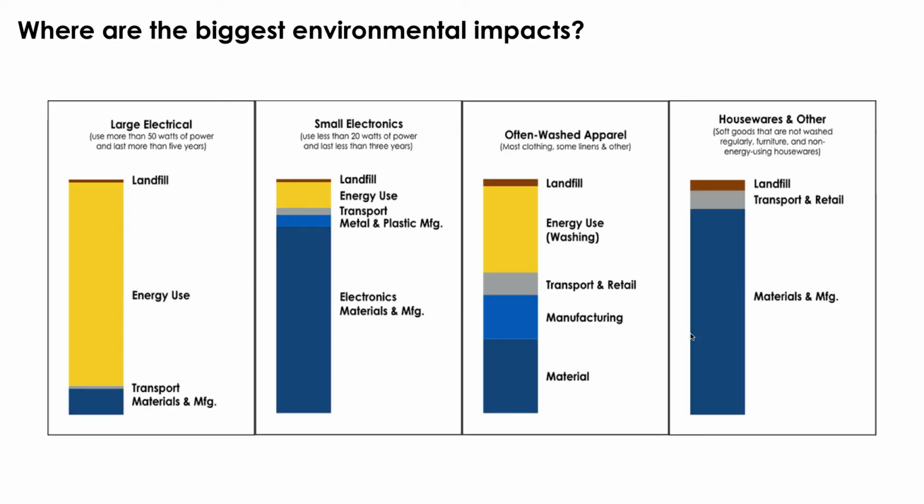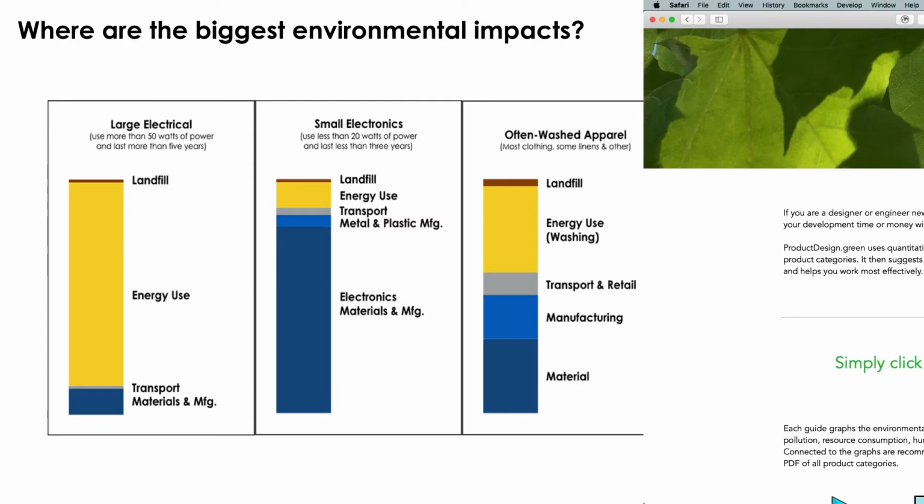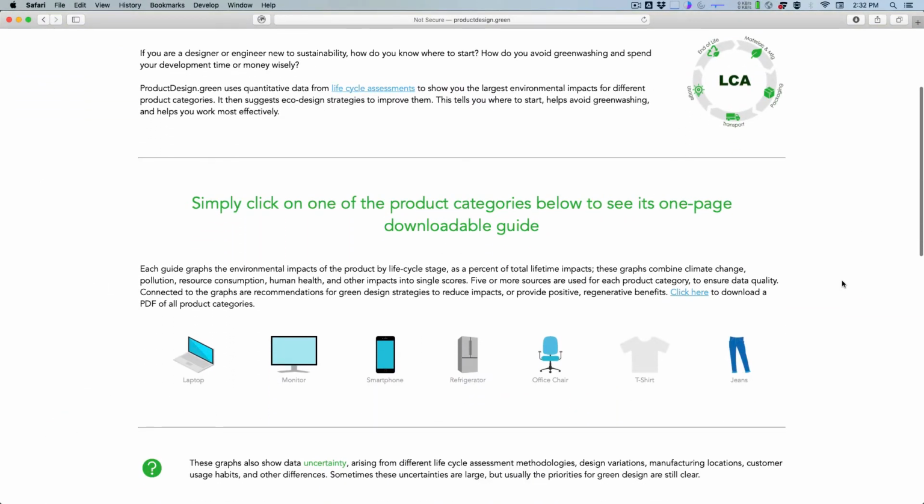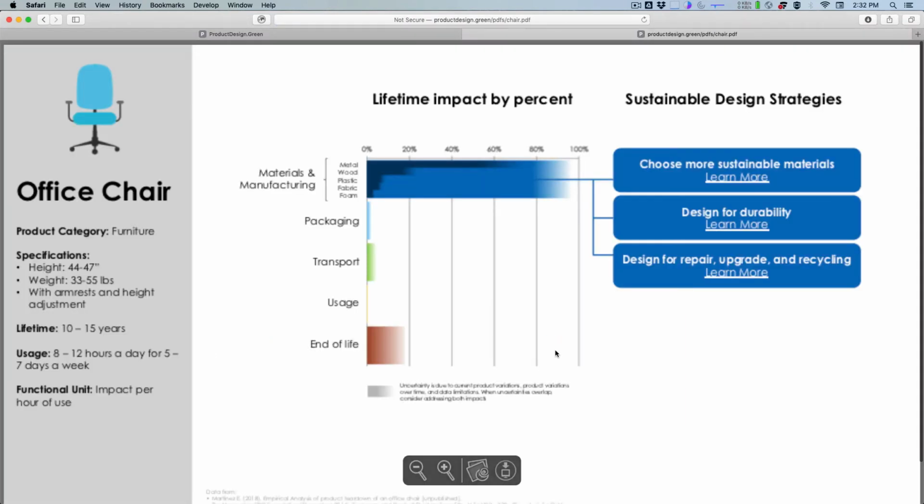And you can look at these different graphs that I have on the VentureWell website for different product categories. If you don't have the time or skill or expertise to do LCA, you can just start with one of these basic ideas. Or there's a new site that I've recently launched called productdesign.green that has a more extensive list of product categories and LCAs.